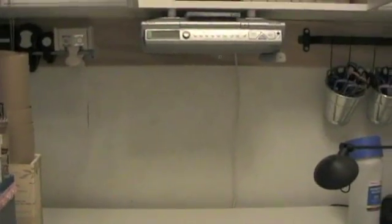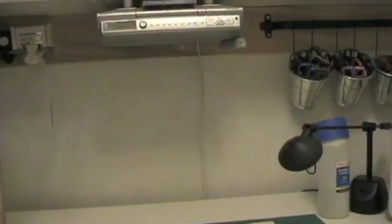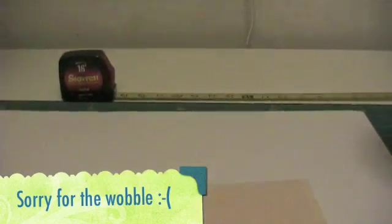I'm trying to organize. So measure the space where you are intending on putting your creation. Okay, 18 inches is how tall I'm going to make this, that way it will be under this radio thing. And then I measured from about where my light cord is to the end of the table, and that's 36 inches.